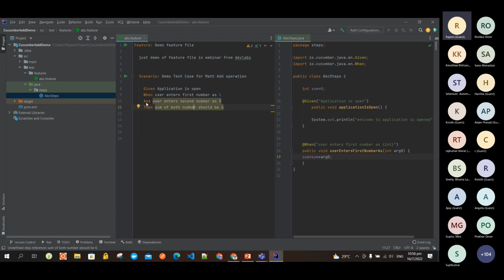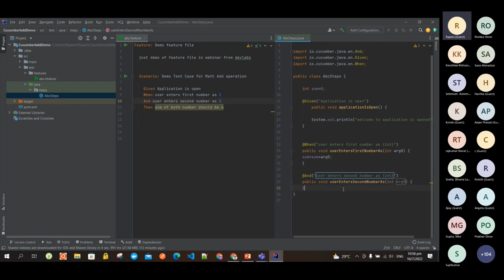Now the second number I am going to add here. Again for the same, I will create a step definition. It's very interesting as well, one by one you will see. You can see the same pattern is followed. Whatever English text you have written, the same will be covered, and this will be taken as parameterization. Every time you will pass a value and change this value and check whether the test case is working fine. You can see here, it is generating capital and small cases without spacing. So you can have a look at how it is going to work.